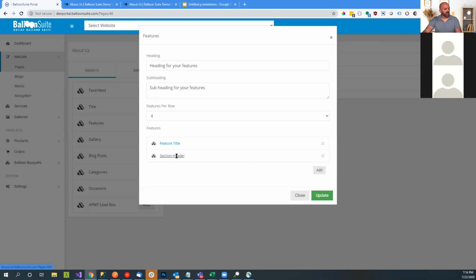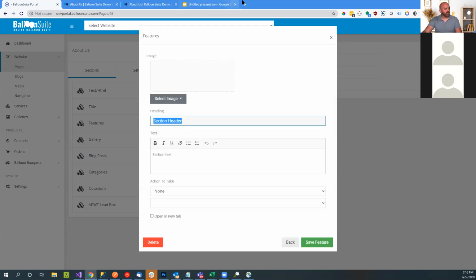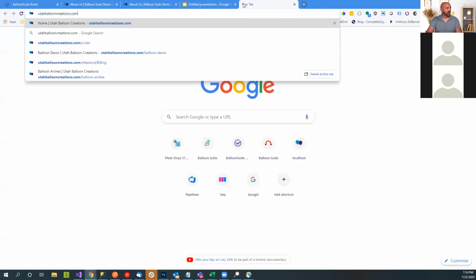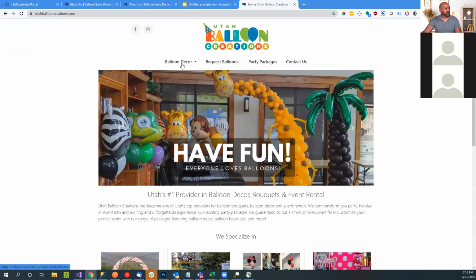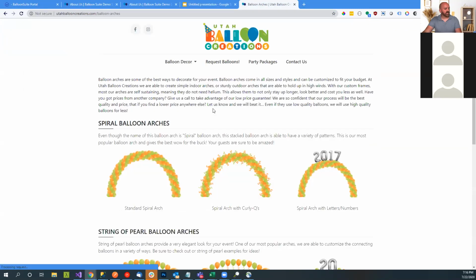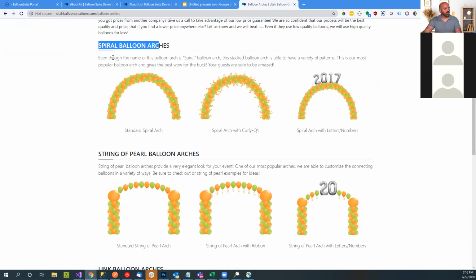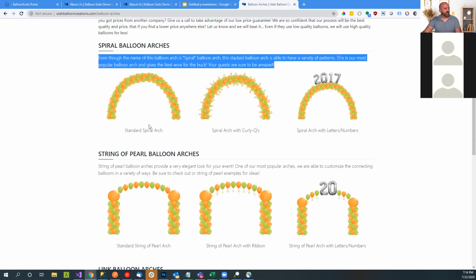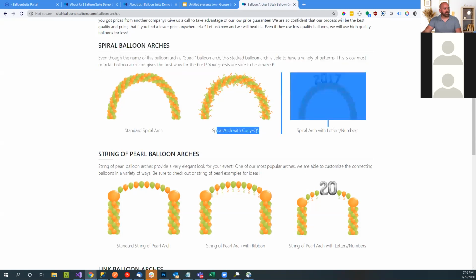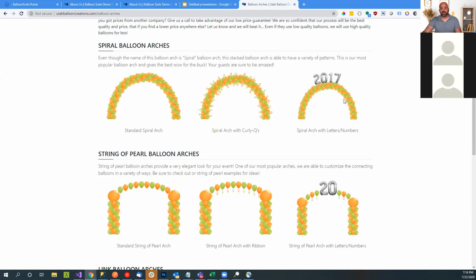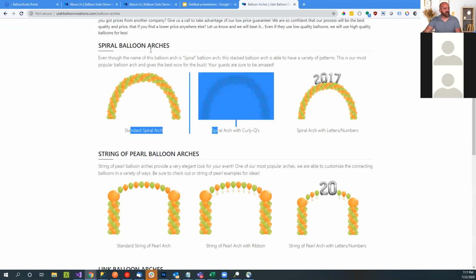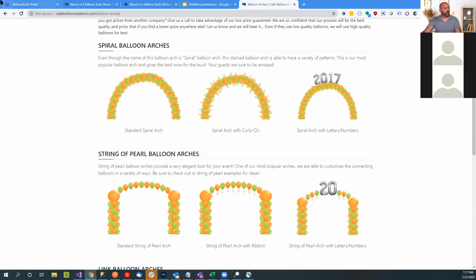So yeah, you can come in here, you can add all these sections, and that's going to give you the example of something like this. There's your title, there's your subtitle, you have your image, and then you have your content underneath it. This is going to be 3 columns across with your titles. So this is how you're going to easily be able to add, edit, and change columns within your website.